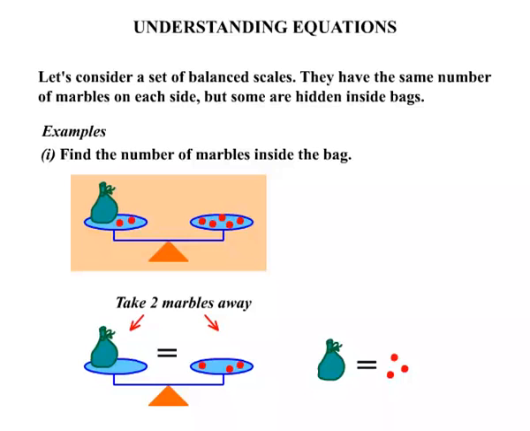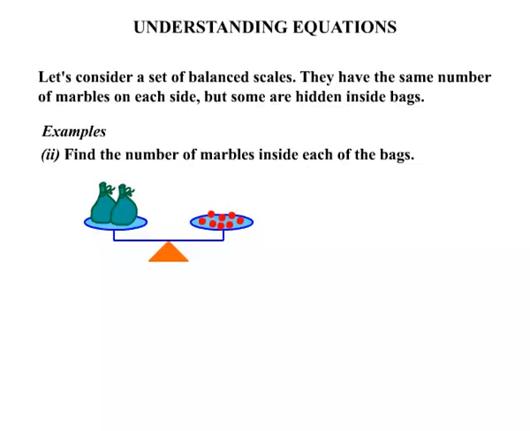Now, just looking at that original diagram there, we're saying that one bag equals 3 marbles. If we used our X-ray vision and looked inside that bag and had 3 marbles there, we can see that on the left side there are 5 marbles, and on the right side 5 marbles also. Hence, that is why they are balanced.